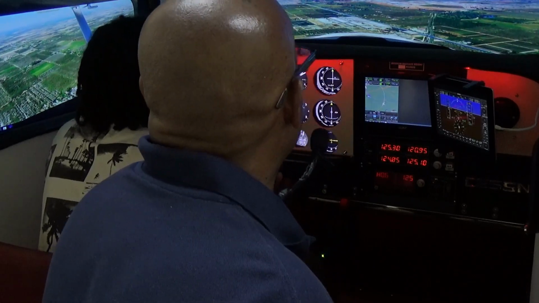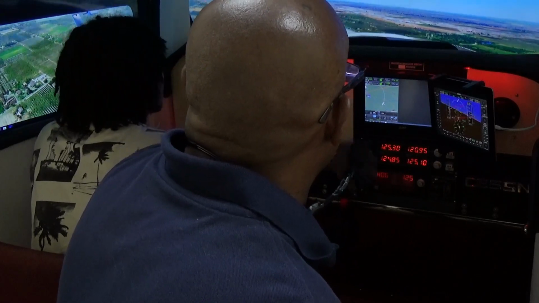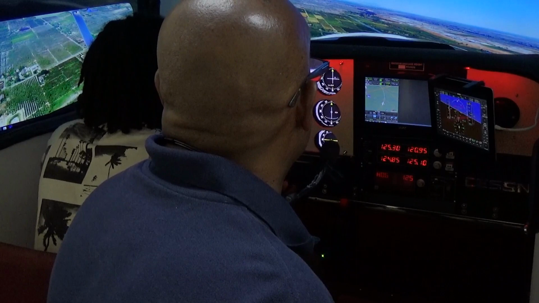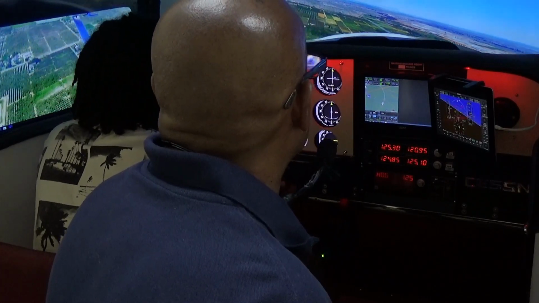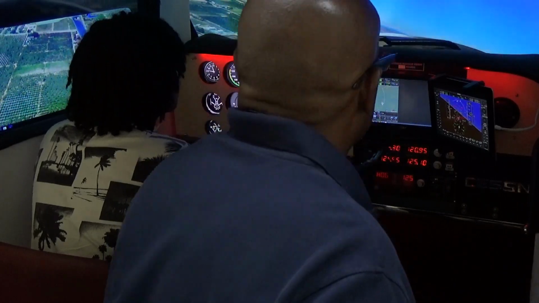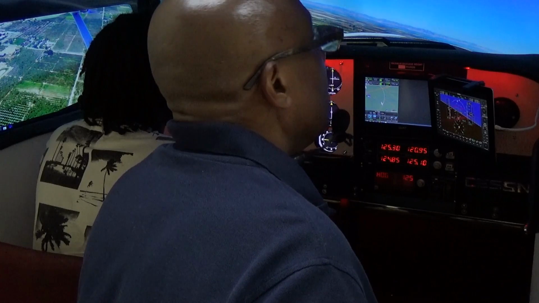What's your altitude? 1,000. You want to maintain that because you got to get over there, remember? You want to line up way back here so you can go in straight. Keep on going left. You want to go over here, then come in. You want to fly it in, straight in. We don't need this anymore.